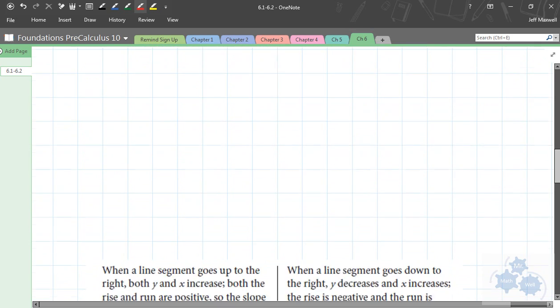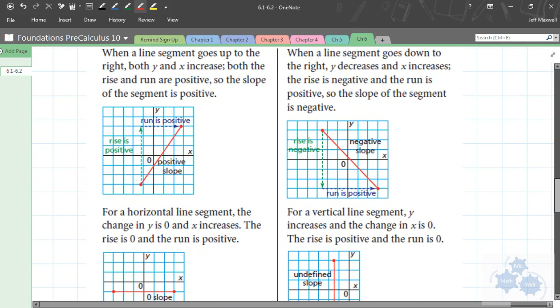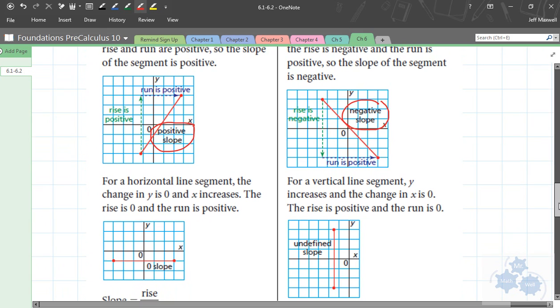All right, then let's make these observations official. Here's the explanation, and this is directly from your textbook. You do not have to copy this word for word, all right? But this is just an explanation that, again, a line going up from left to right is always going to yield you a positive slope. The line going down left to right is going to be a negative slope. So I don't know if it makes sense to you now, but somewhere between a positive number and a negative number has to be what?